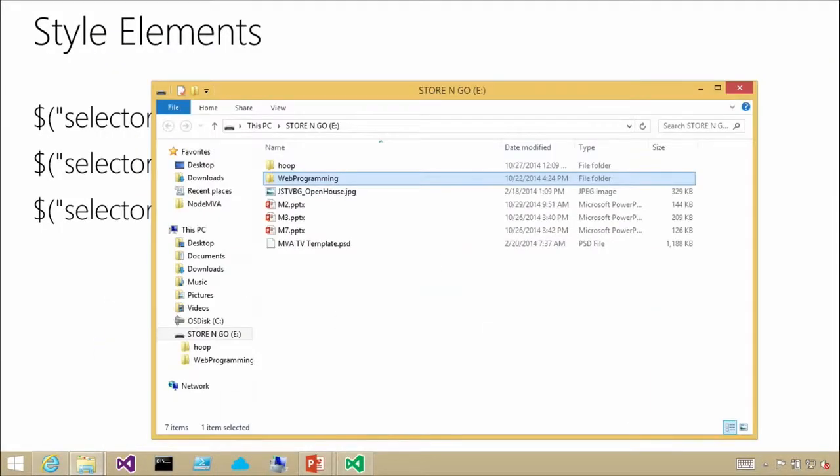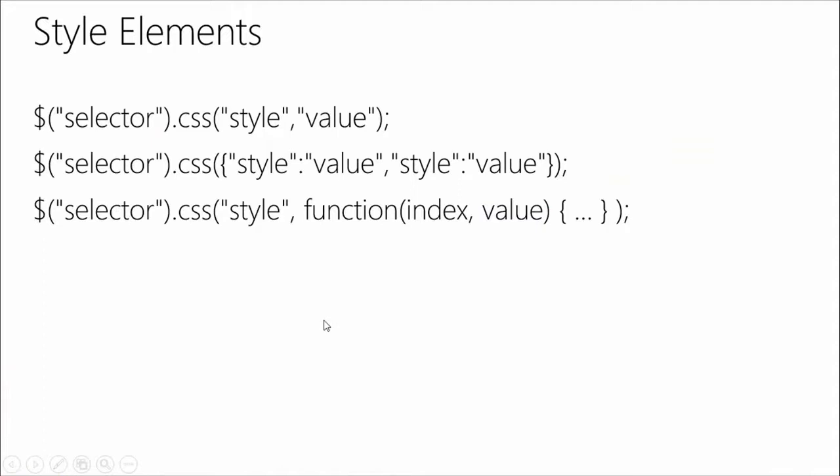Also, another one that's on the slide is I have my selector, and then I call CSS, and then in here I have braces at the beginning and end, and it's kind of like JSON style, right? So I have my style colon value, and then a comma, and then style colon value. So I could pass in multiple styles. In case anybody was thinking that I'm limited to just one style and I have to keep chaining .css, .css, .css, I see people doing that, and they'll need to make like 25 CSS modifications at once, and they'll have like 25 chains. Literally, I just saw this last week.